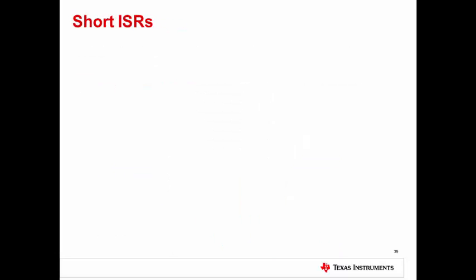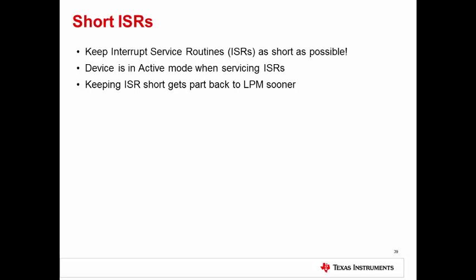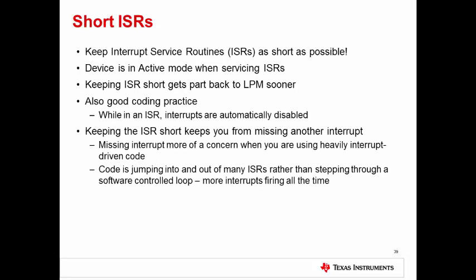As we saw, it's important to use ISRs, but it's also important to keep ISRs as short as possible since it will allow us to go back into LPM sooner. Many developers like to do everything they need to do in the ISR, while others prefer to set a few flags and handle everything in a main loop. In reality, the best implementation will depend on the system.